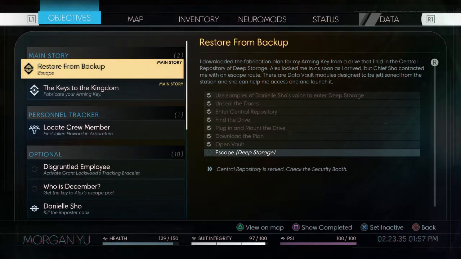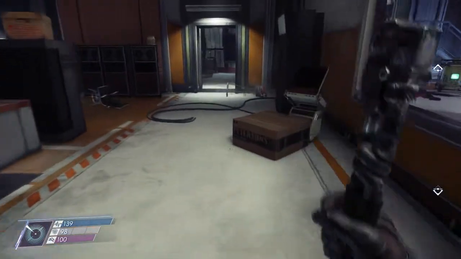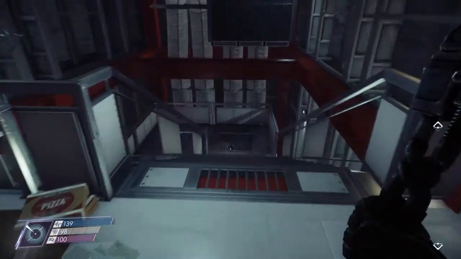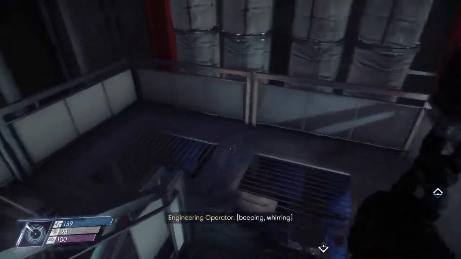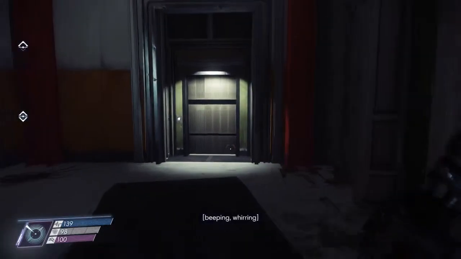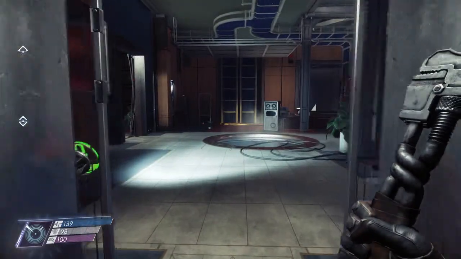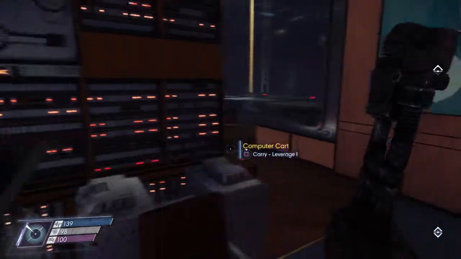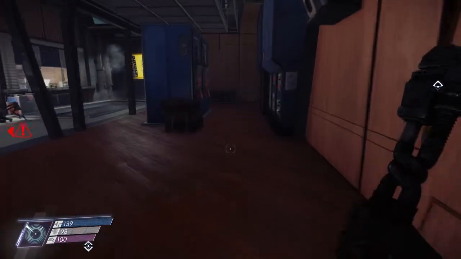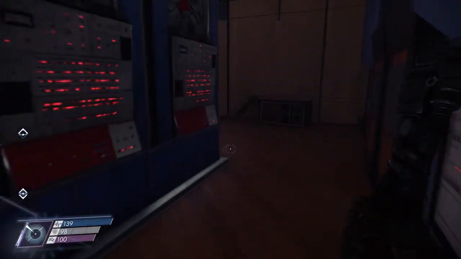Central repository is sealed, check the security. Oh, okay. Alright, back to the security booth. So I probably have to open it from the inside. Stay away from that stupid radiation thing that just is conveniently sitting in front of the door.